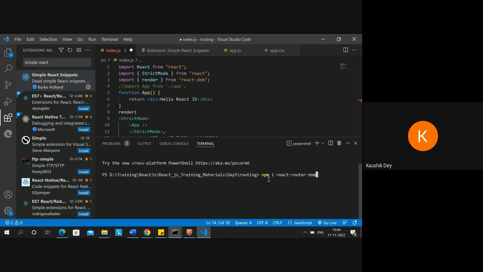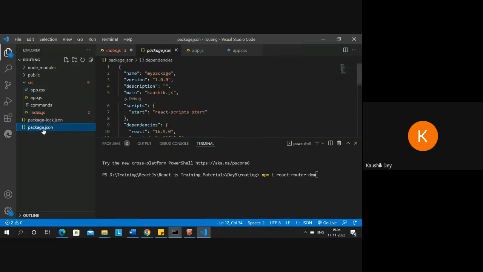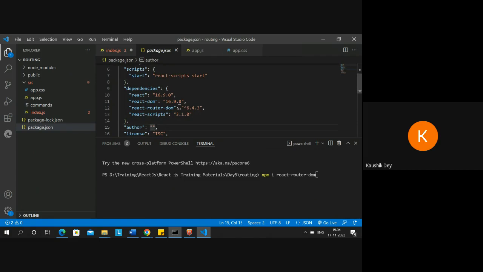That package you have to install, and after you install it, the package.json file will show react-router-dom, so it is installed in your system, right? Now today I'm going to create some routing, from one page to another page, between the components, and try to route these things.